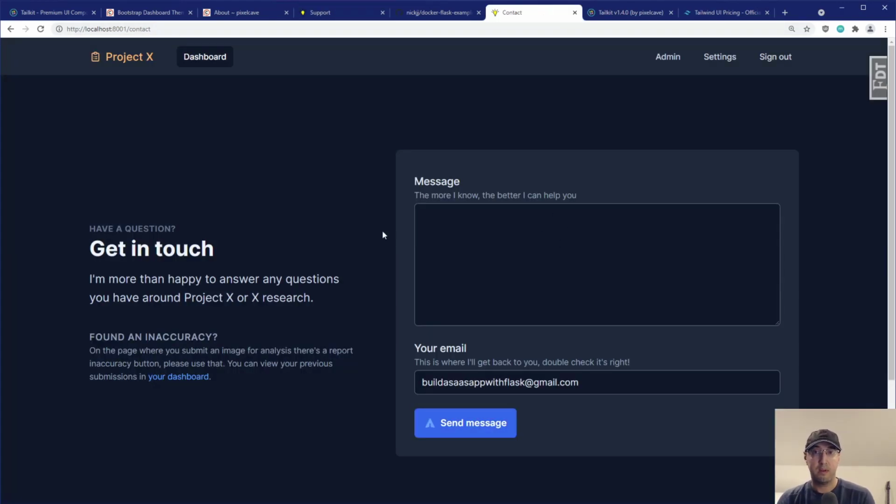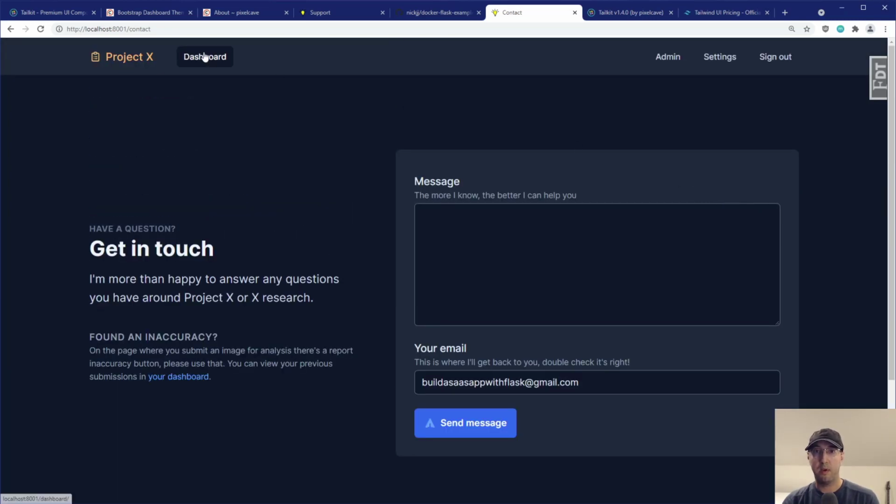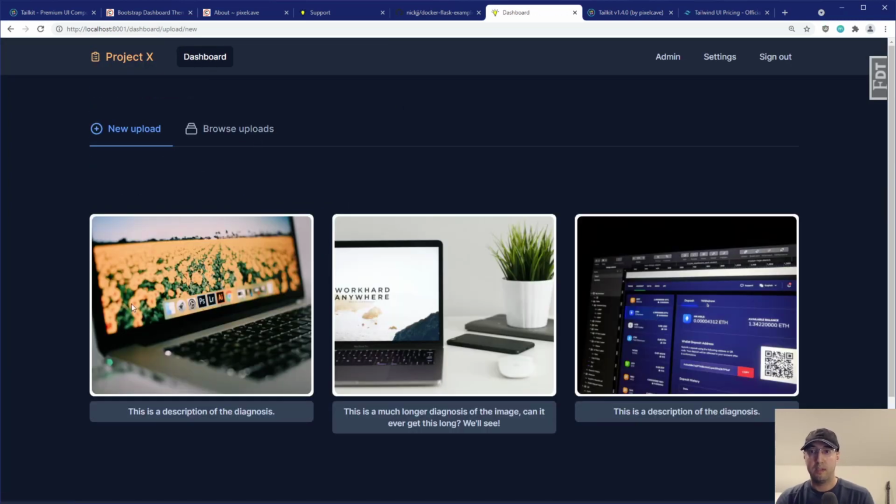There's other components also that I grabbed from Tailkit directly in this product, or project, I should say. So if I go to something, where is it? I think the dashboard. So yeah, I've anonymized all sorts of stuff here, but there was a component from Tailkit that basically gave you 3 images with a white border. And I added this little label at the bottom just to make it a little bit easier on the eyes.